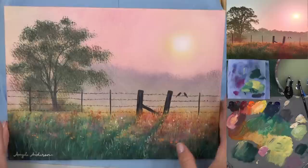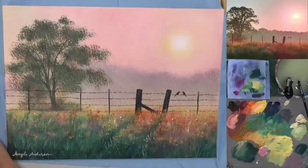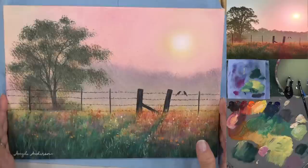I cannot remember what I'm painting next week. Let me look. Oh yeah, he talked about this. Blueberries and butterflies. Ooh, yay! That's another one, a photo that I took. Yeah, the email has all the June schedule on it.